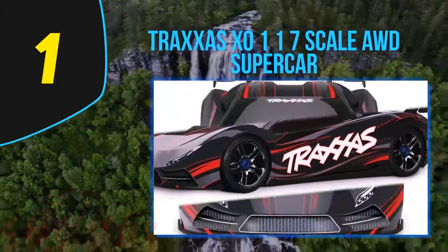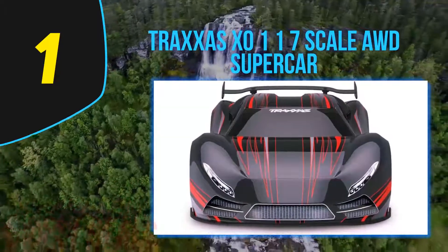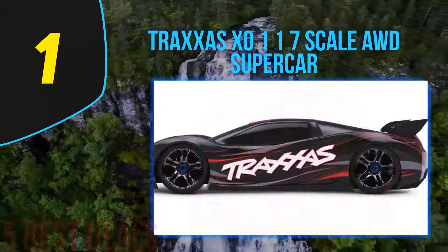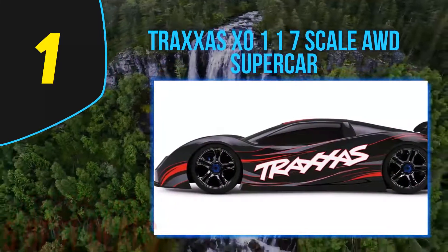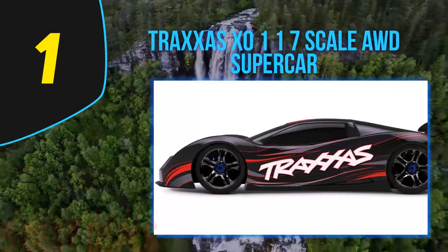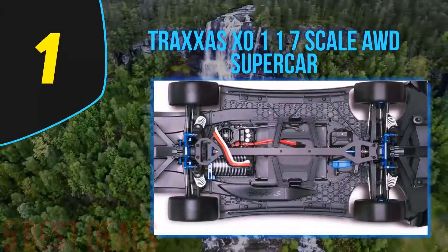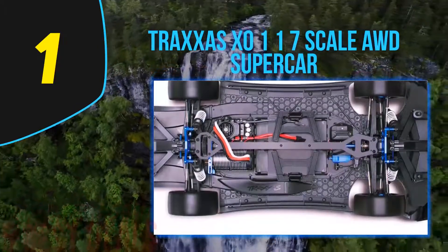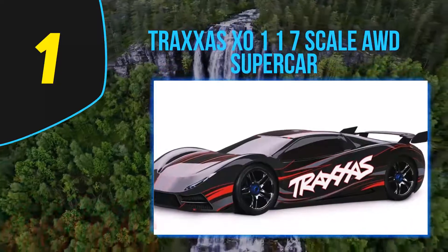The big block motor is brushless, allowing for a smooth and durable run over a long time. You can also link this car to your smartphone by downloading the app to enjoy maximum functionality and help keep the health of the car stable. The body of this car is heavy-duty and shock absorbent for durability.